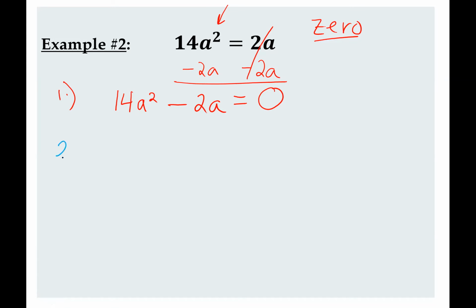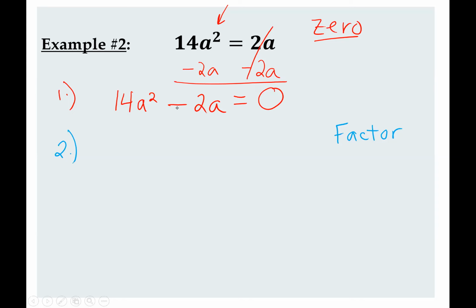Okay, so you'll notice this is not a trinomial like last time. There's not 3 terms here, there's only 2 terms. Sometimes when we had 2 terms, recently we've been seeing perfect squares and perfect cubes, and there's formulas. That's not really happening here either. 14 is not a perfect square or a perfect cube. So the type of factoring that we can do here, go all the way back to the beginning of what we first learned when we learned about factoring. We learned about GCF, taking out a GCF, or greatest common factor. And that's what we can do here.